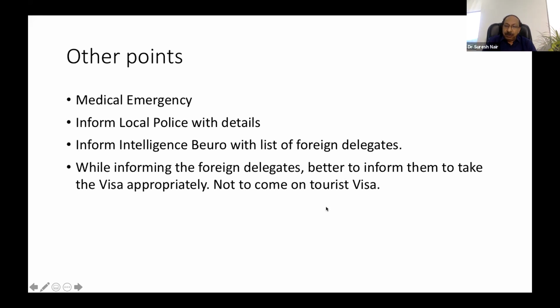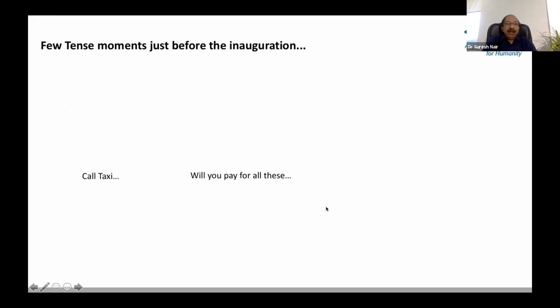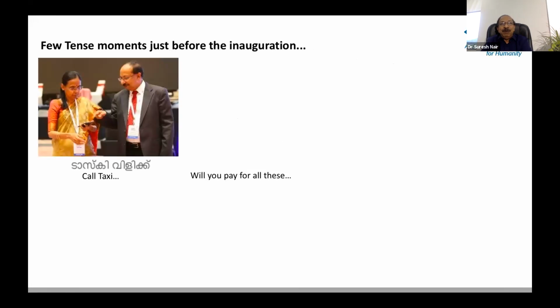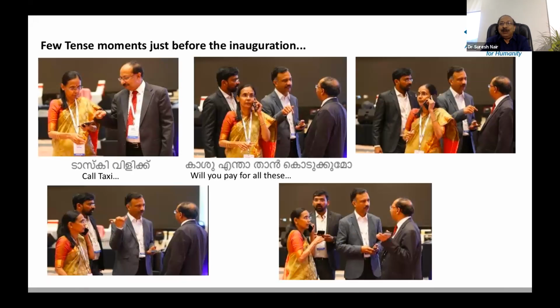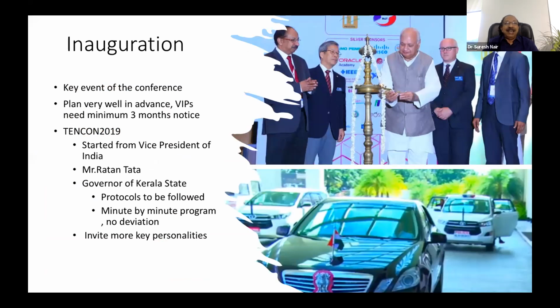So this is what you have to take care of. Then a few moments just before the inauguration day came. At that time we were waiting for the guest, and so many issues were there that we had to solve. You can see all the people tensed up, so many things to be sorted out. And finally, the inauguration happened.